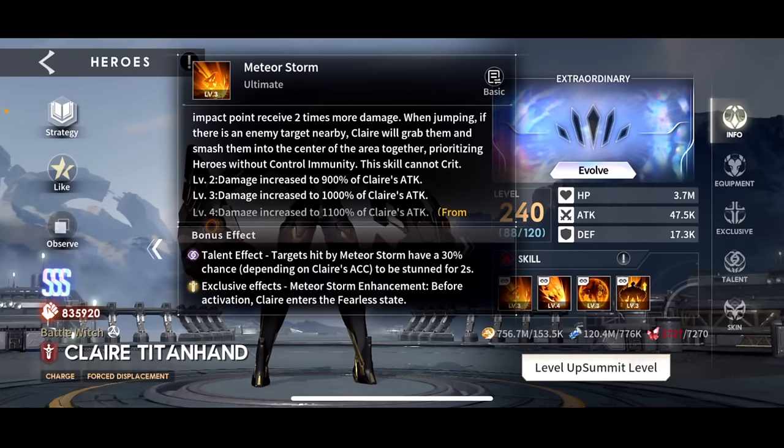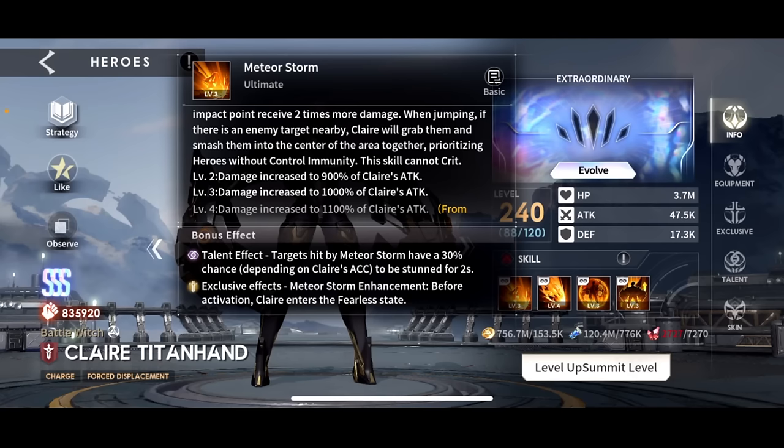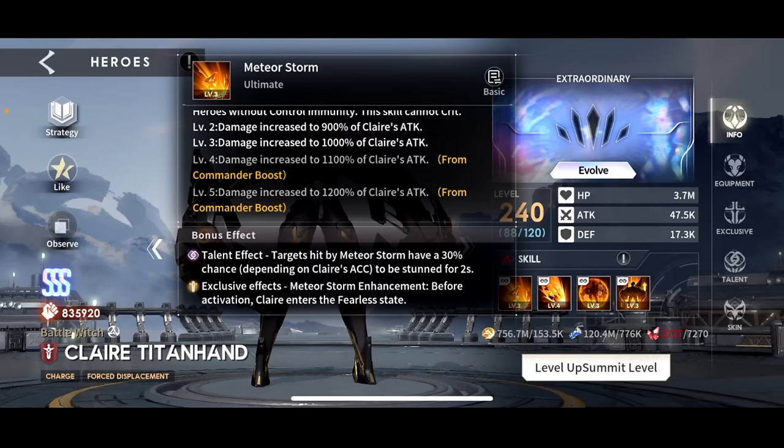So if someone is, say, stunned or CC'd, she will prefer to grab a unit that is not. This skill cannot crit, so she is a non-critting unit. Now, her talent modifier reads that targets hit by the ultimate have a 30% chance, depending on Claire's accuracy, to be stunned for 2 seconds.